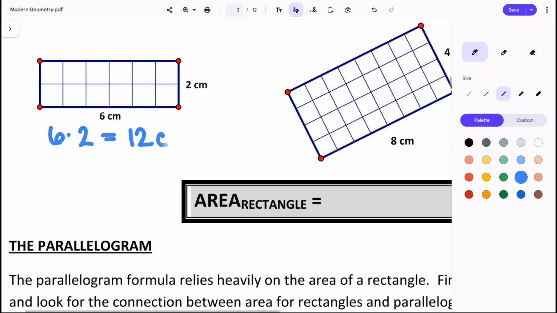Centimeters squared. Okay, remember yesterday with perimeter, it wasn't a fancy label. It was just something like centimeters. Now we're switching into area. So all of our labels need to have that little 2 as an exponent because we're talking about the dimensions, length and width, and then everything in between them.